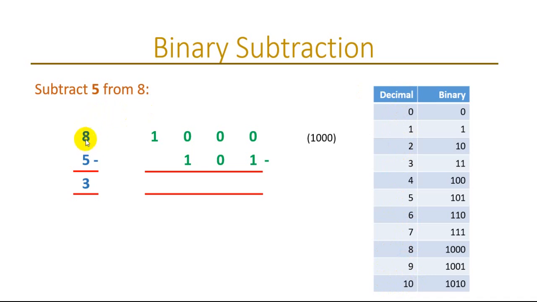We want to subtract 5 from 8. So 8 minus 5. Basically, we should get 3. Now, this is the decimal version of the subtraction, which we are all used to. Now, this is the binary version of that, and I have just put some spaces here to show you certain things. So let's see, 8. 8 is 1 and 3 zeros.